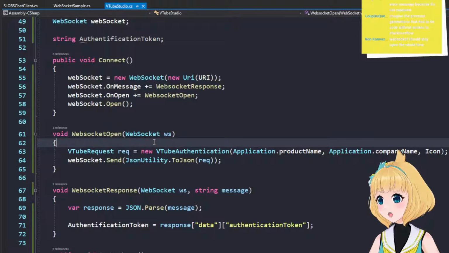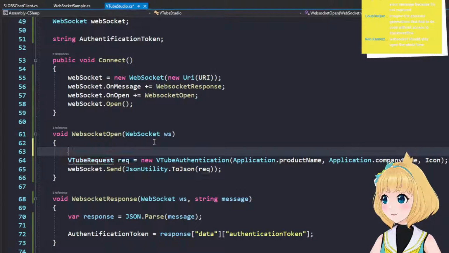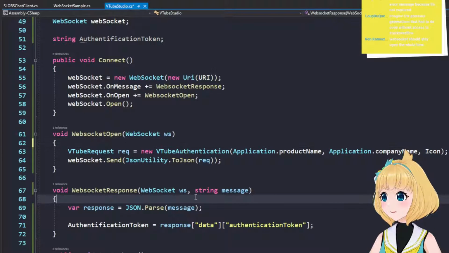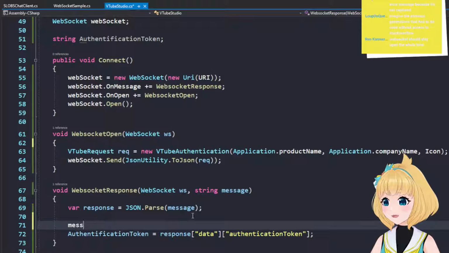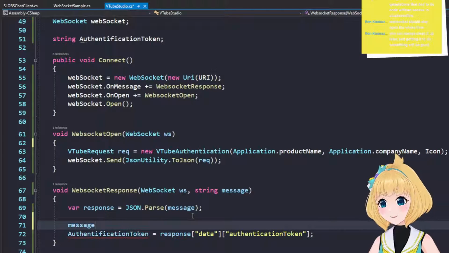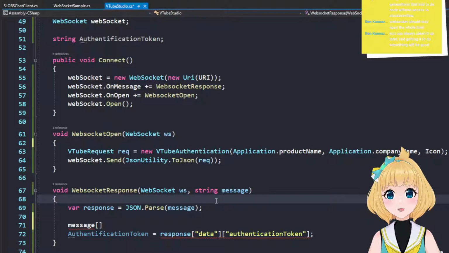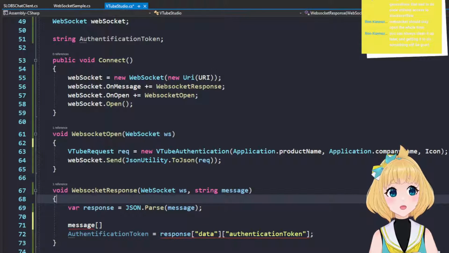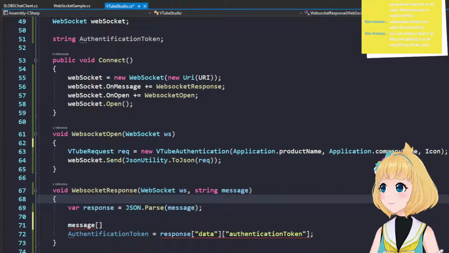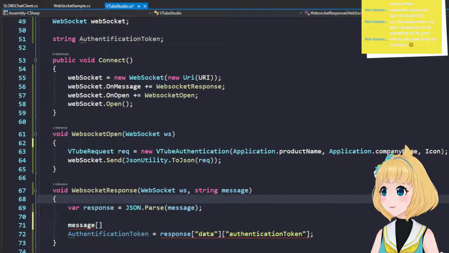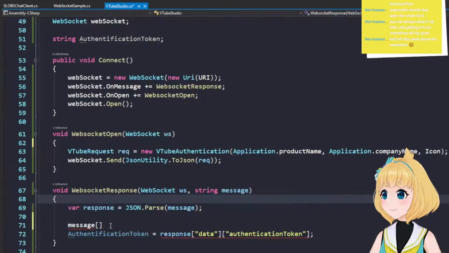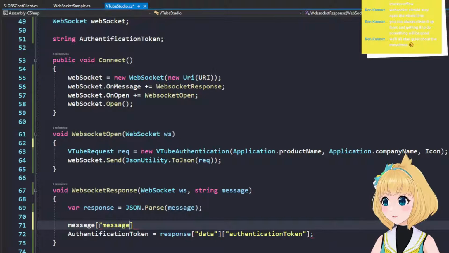There we go. Okay, so I'm gonna have to create a switch based on the type that it returns. Or no, not this. Oh no, this is fine. Wait, this is totally fine. It's here. So the response message dot, or what am I doing? Okay, what does the response look like? You can always clean it up later, and getting it to do something will be good. Okay, so the response for authentication. It's just message types. Message type.